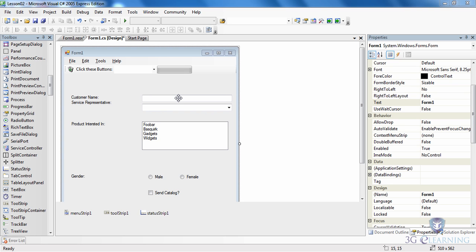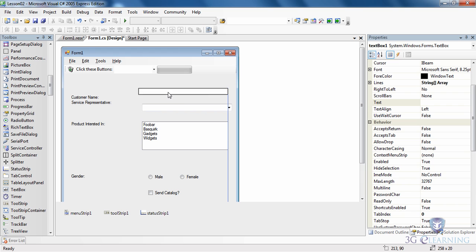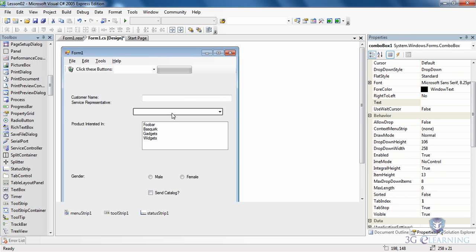Now the last thing we'll talk about is how to arrange your controls neatly. We've seen that when you move your controls around, you get blue guidelines which help you align a control close to your form. Now there is another way to do this. If I have two controls which are misaligned and I want to align them, we can use the Layout toolbar. If you can't see it in your design view, you would right-click in a blank area in Visual C# 2005 Express Edition and view the available toolbars.